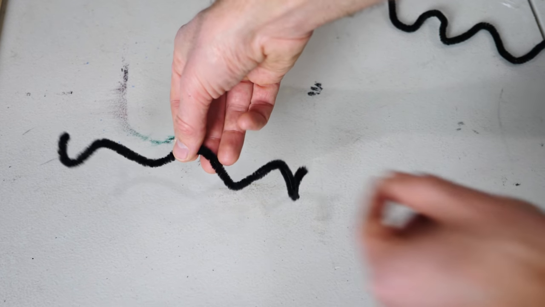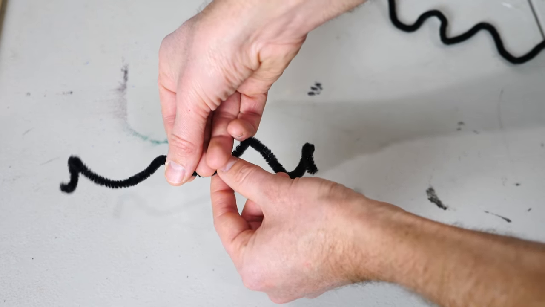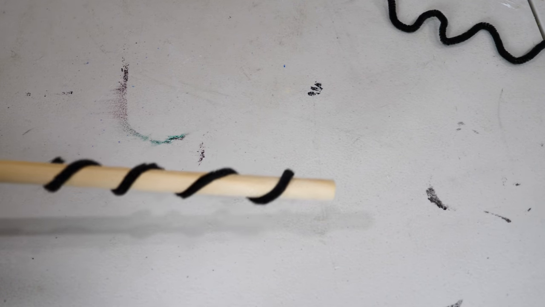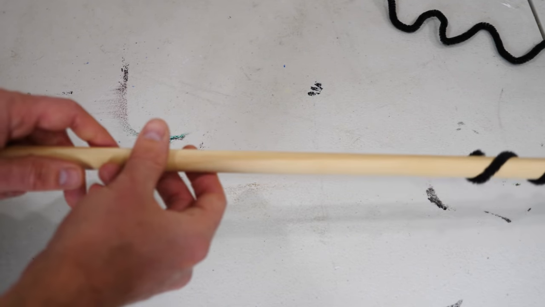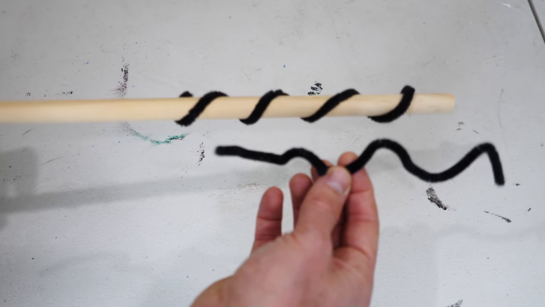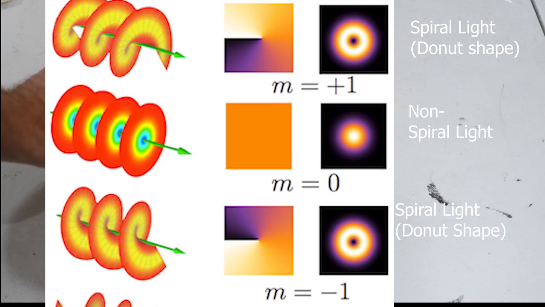So for this spiralized light, as it's moving through space, it's rotating like this as it moves. So the spiralized light moves through space like this, spinning as it goes. So now if both of these were to hit a back screen, what would you actually see? So what that would mean, if we had spiralized light, on the center it would be dark, and on the outsides it would be light, just like a vortex of water. In the center it goes down, there's kind of a singularity at the center, and on the outskirts of it, it's larger.